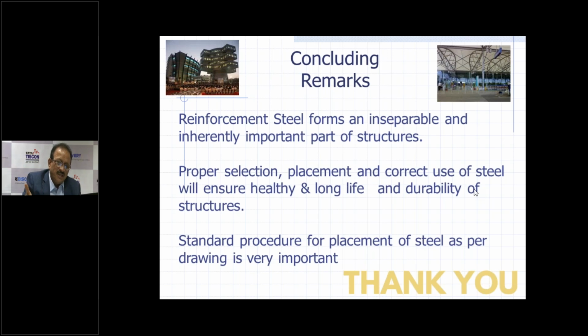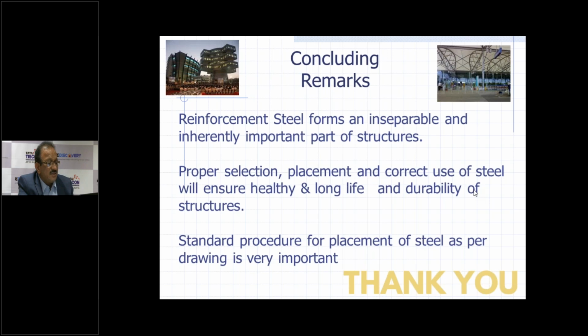There are many steel plants where they use scrap and manufacture the steel. That is known as recycled steel, or I don't know what the typical name is. But that kind of steel may not be meeting the BIS requirement. So I don't recommend such material which is not conforming to the BIS specification. I will not recommend that it be used.